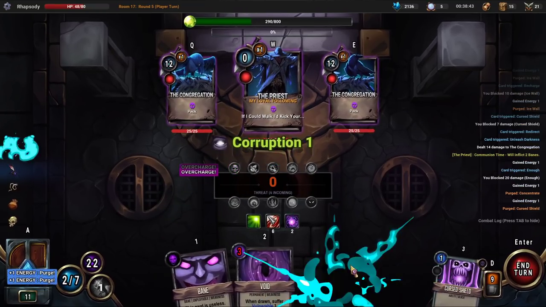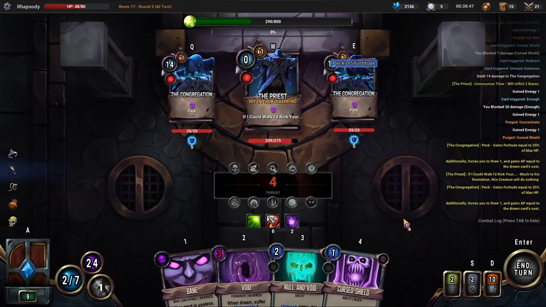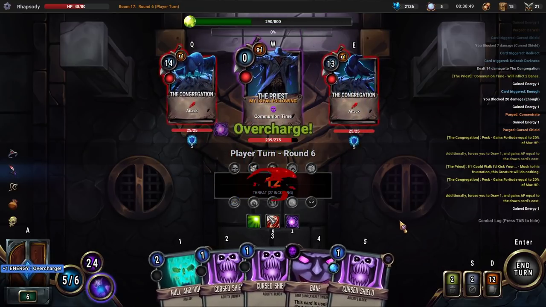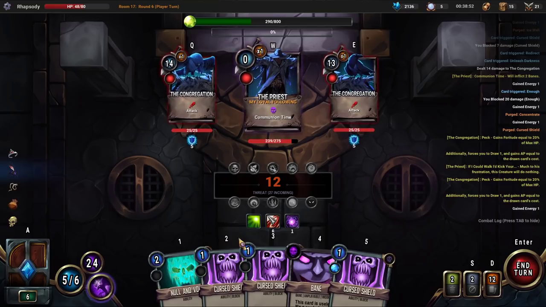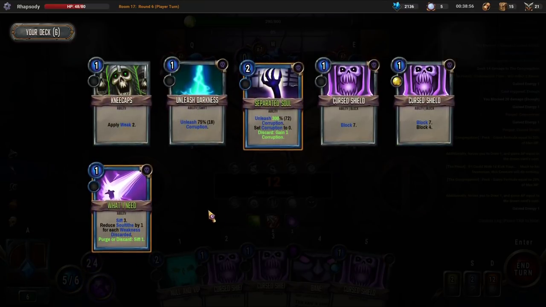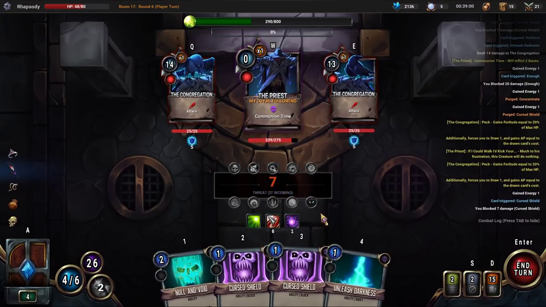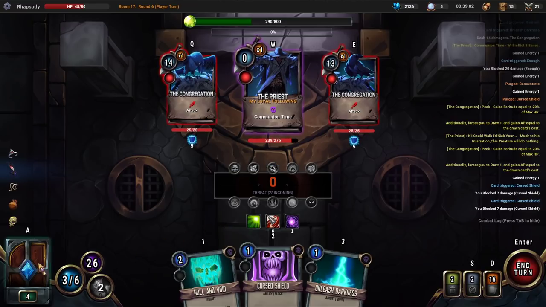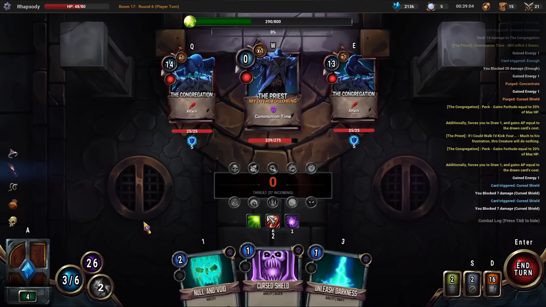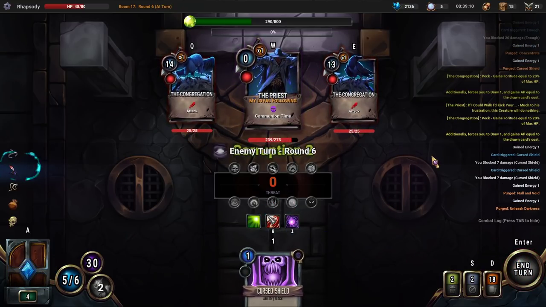Okay, I'm gonna throw in enough. Double purge those. Separated Soul, what I need. Ooh, what I need being at the top of the next draw would be really good. There we go. Leave space in hand for the defense.